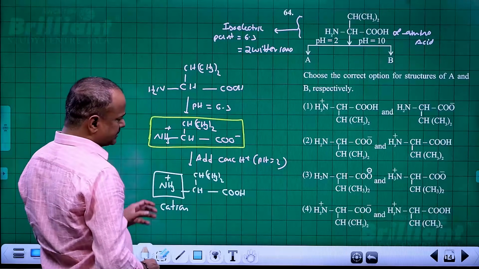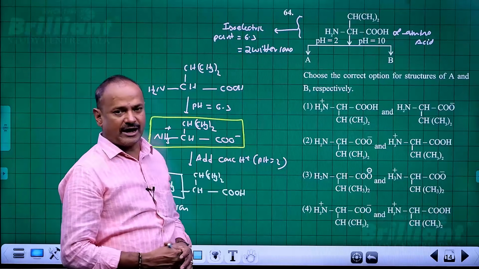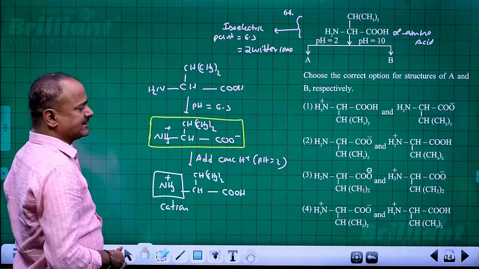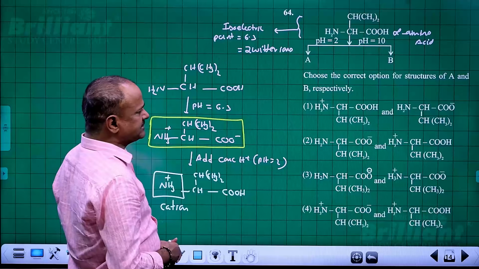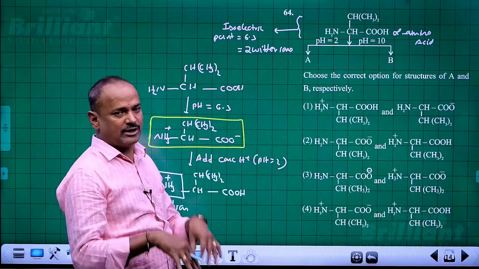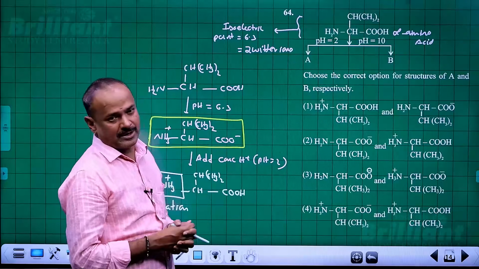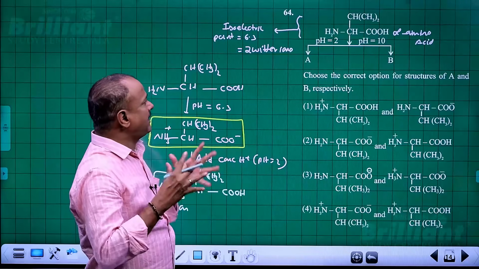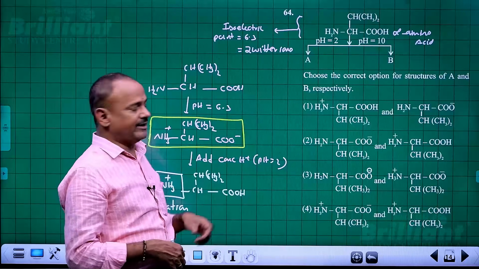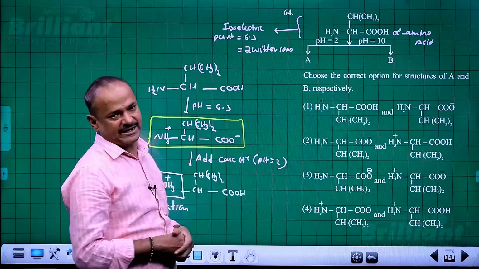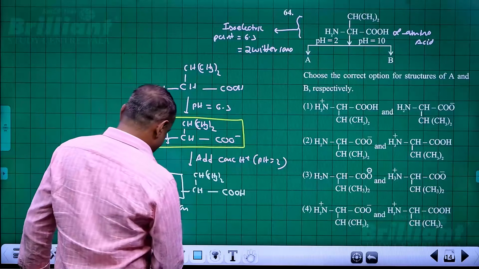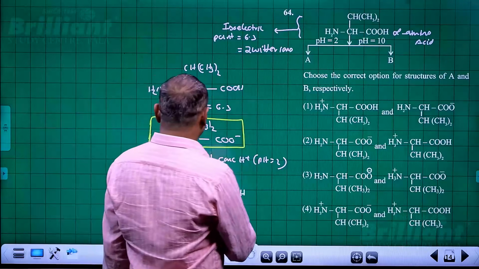And now it shows cataphoresis, meaning cations move towards the cathode on electrolysis. That phenomenon is electrophoresis. Electrophoresis means migration of zwitter ions in the corresponding pH medium towards the anode or cathode. But at the isoelectric point there is no movement, because it is a double salt with double charges, plus and minus, dipolar charges, plus and minus. That's for the inner salt also. This is for pH 2.